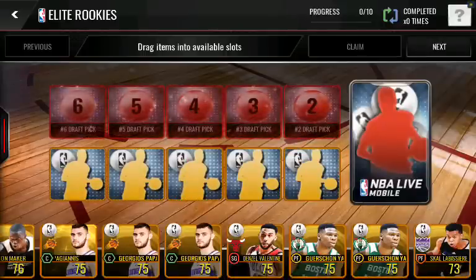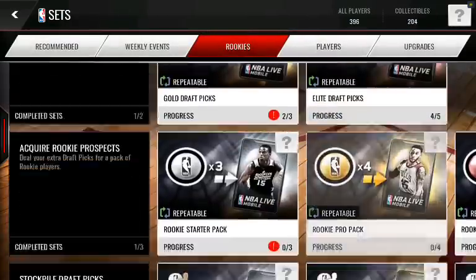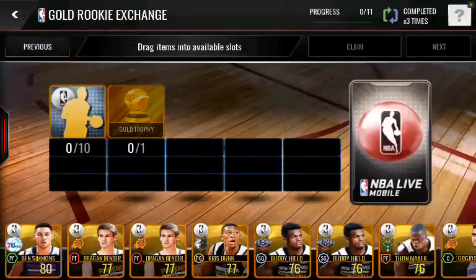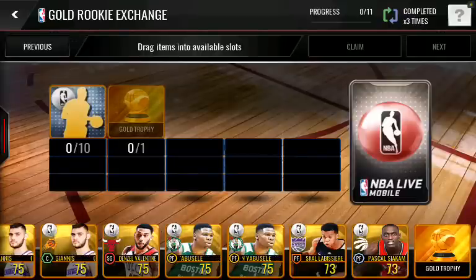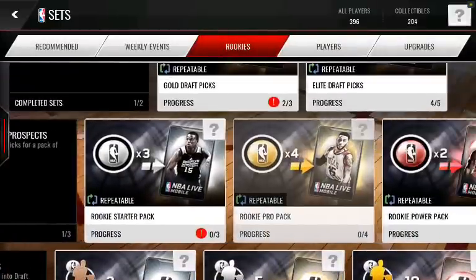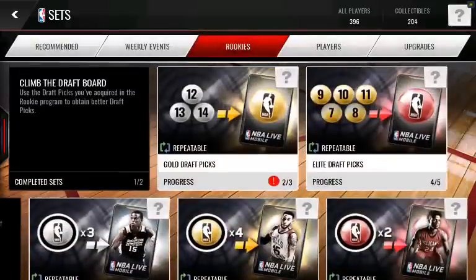I'm going to keep them out just to see if there's any other sets that we can put them into. So, all right, so we can get an elite lottery pick, but that's not really what I'm looking for right now. I believe I do have a bunch of those. I guess that's the only thing that I can put these gold players into. So I might have to hold out on that until later. So that might be the end of this episode.